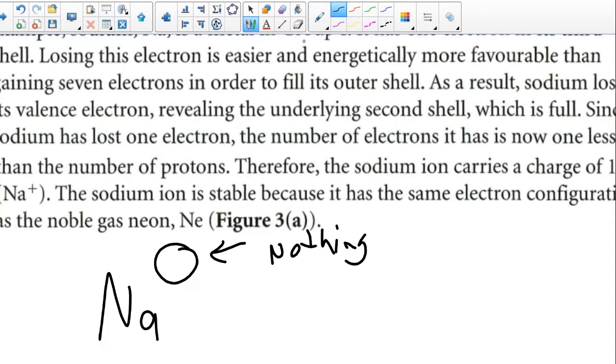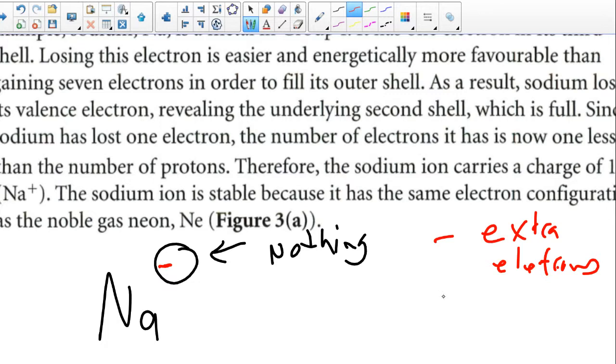If we have a surplus of negative charges, so extra electrons, somehow the atom has picked up a few extra electrons, that means we're going to have more negative charges, and it'll be indicated by a negative sign. So therefore the atom of sodium will have extra electrons and therefore have a negative charge.